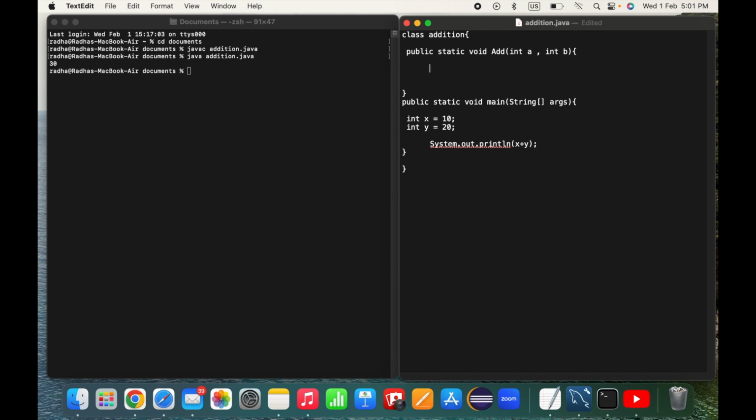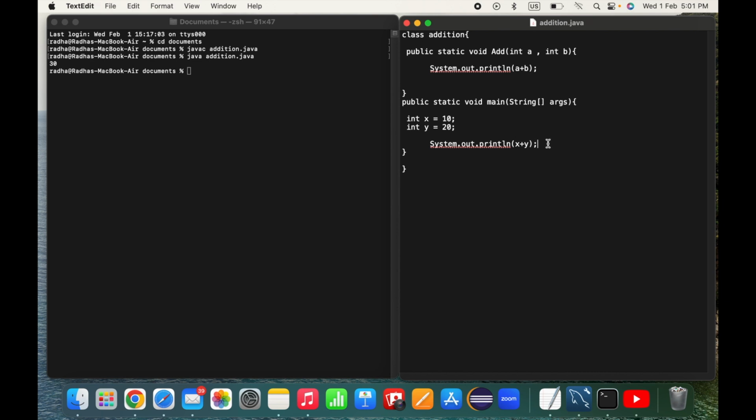Inside the method block, I will do the addition of these two numbers, for example, System.out.println a plus b. This method will execute only when a developer calls this method from the main method.